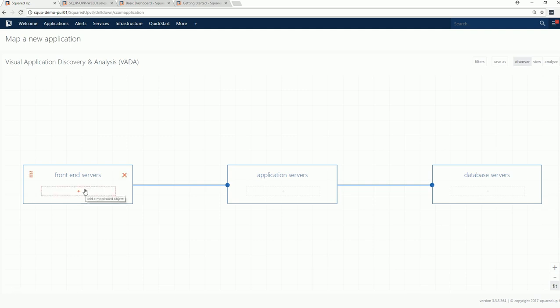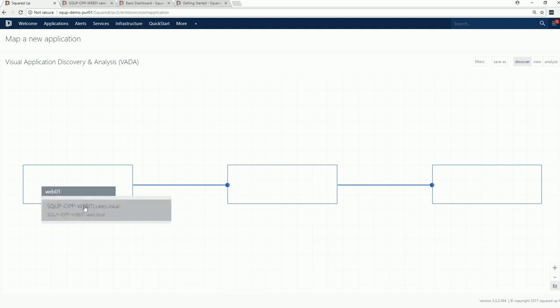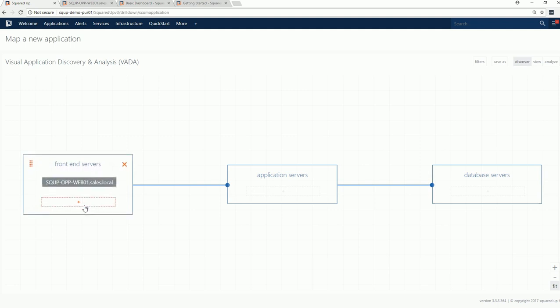So for example, my front-end servers, I'm going to go to my trusty server web01, search through my SCOM environment to find that, and I'm going to put that on my map. Now I could continue building out this picture manually if I want to, but now I'm going to go over to discovery, automatic discovery. So I click, and discovery is now run on this server.